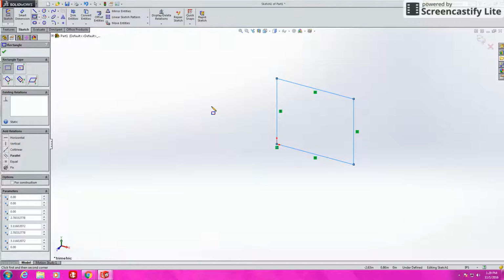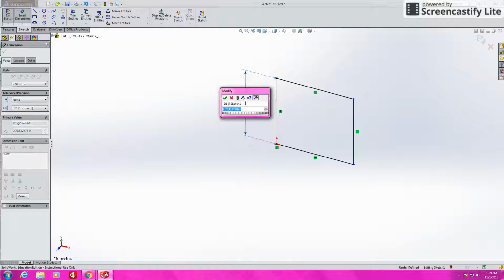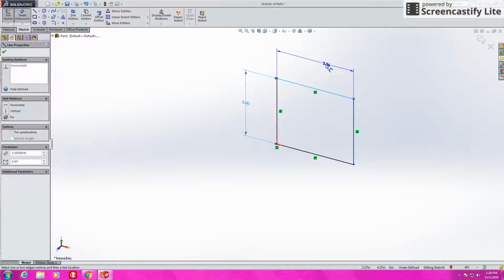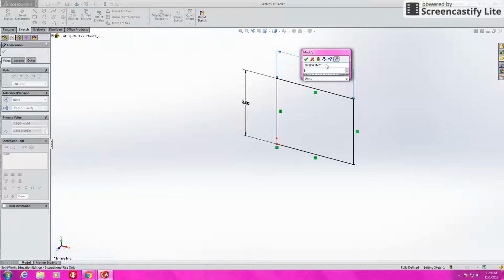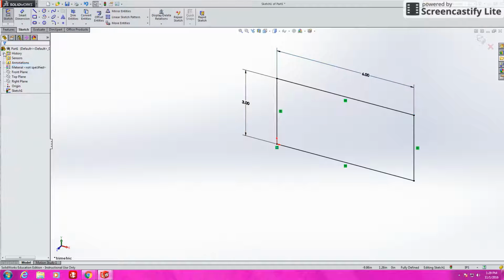In AutoCAD, if I would have drawn that rectangle there, I would have drawn it to an exact size as I was drawing it. In SolidWorks, we draw it, and then we come up to the Smart Dimension tab up here, and we click Smart Dimension, and then we size it. So you don't have to worry about drawing it to the exact size as you're drawing the shape. You draw it and then you size it. So we're going to make this 3" by 6" rectangle. Once you get that done, you'll come over here to the left hand side, you'll click that check mark, and then that will basically solidify this.